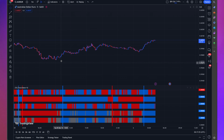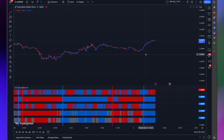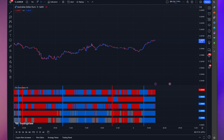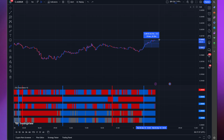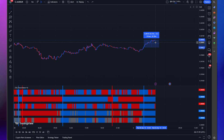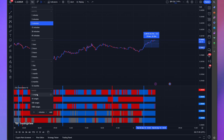But as you guys can see here, bullish from here, we would have been in this trade. And then we had a sell here, sell off here, and then right now bullish again. And if we measure the entry price from where we're bullish, right, we're talking about a few pips right there in 35 bars on the 5-minute chart. Okay, and keep in mind that this also works better and it's going to give you longer moves.